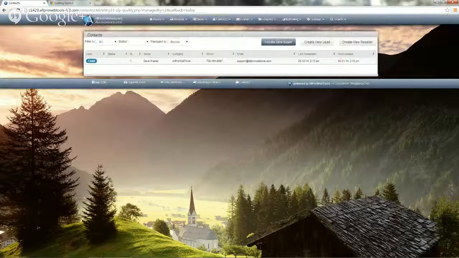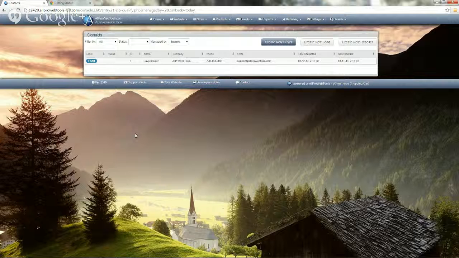it's going to show you a listing of all the people that you need to call today. And over on the right, you can see it shows the time that they need to be called. And you can sort any of these columns. So you can do it by alphabetical order, by company name, or you could sort by who I need to call first to last, or last to first.